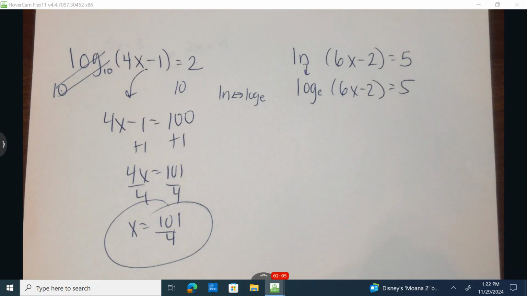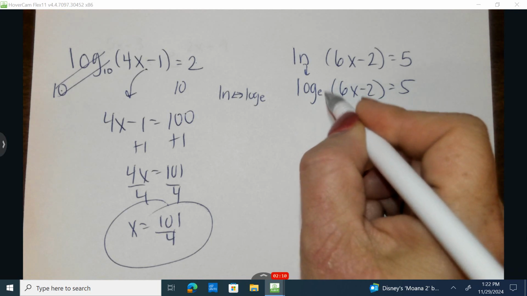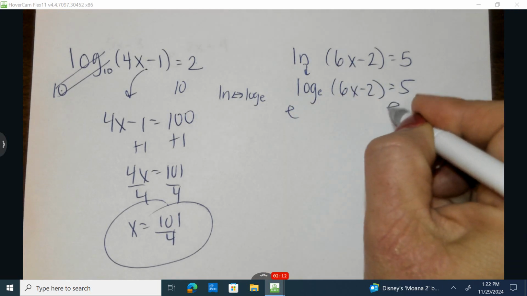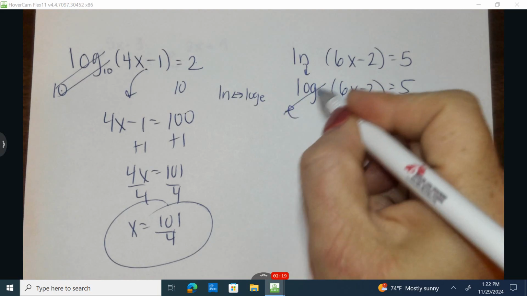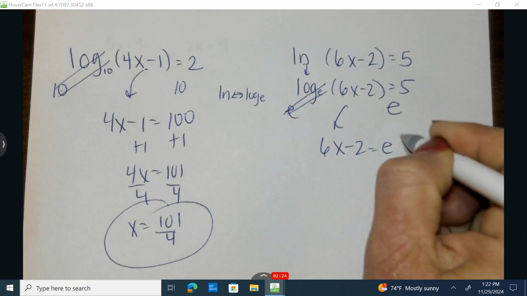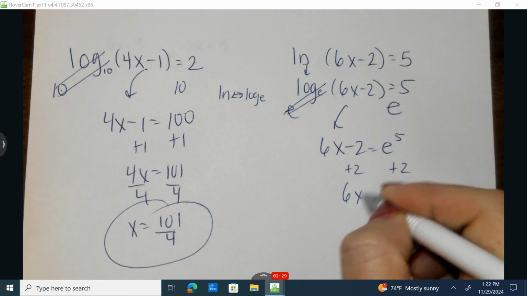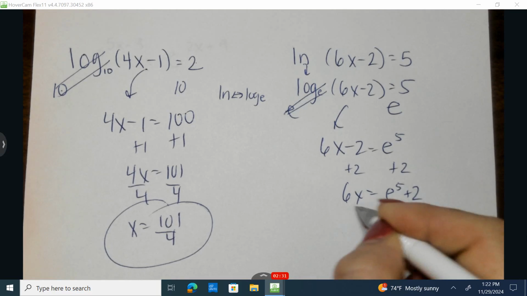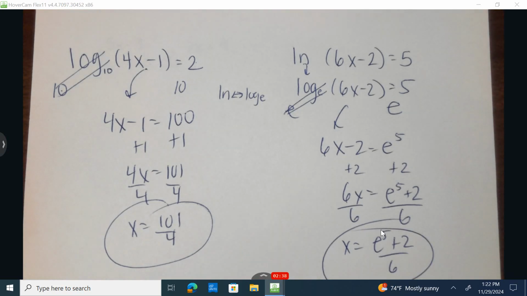And just like examples 1 and 2, I'm going to exponentiate both the left and the right. The base here is the value e. Remember, e is Euler's number, and it is not a variable. It is a value. On the left here, this is going to simplify to 1, and I bring down 6x minus 2 equals e to the 5th. Now to isolate the x, I'm going to add 2 to the opposite side. These are not like terms, so I cannot combine them, and I end up with e to the 5th plus 2 divided by 6. Let's look at a few more.